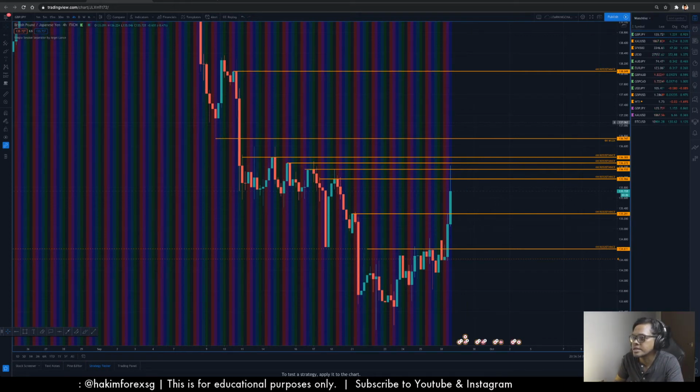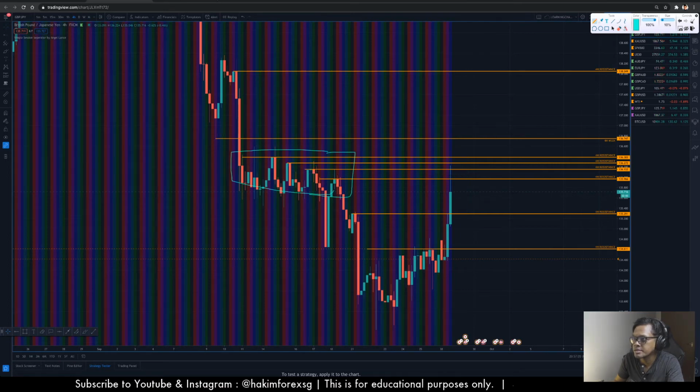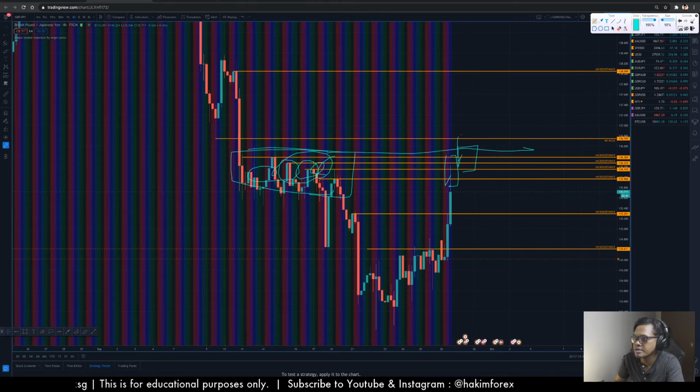So if it's heading up, right now there is a lot of gulag around here. So the price might be having difficulty to clear this area, but once the price closes above this area, next testing will be at 136.747, and once it breaks, it will be trying to test the 138.049. So that will be what I have in mind.